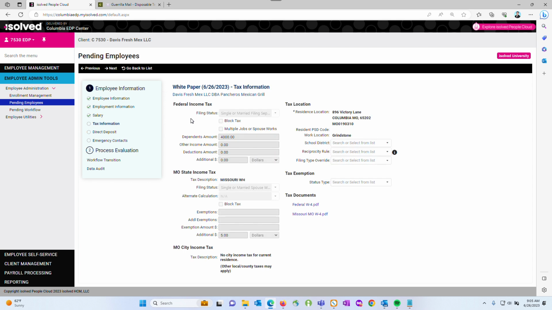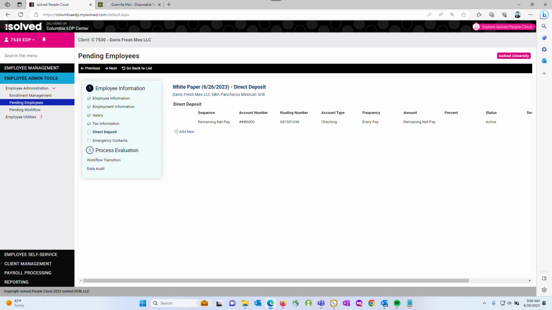This is where you're just going to review their tax information. You cannot change any of their tax statuses right now. Once they're in the system and you've onboarded them, the employee can have the ability to go into their portal and request changes to their tax status if you'd like, or you will be able to change that once they're actually onboarded fully into the system. Okay? So this is their resident location. And these are copies of their W-4s, the signed W-4s for them. And again, those will end up in their employee file in the system for you guys. Okay, so we're just going to click on next.